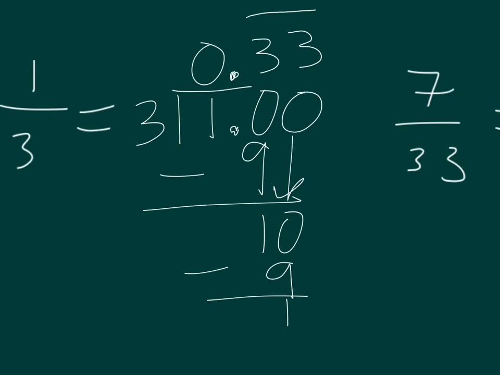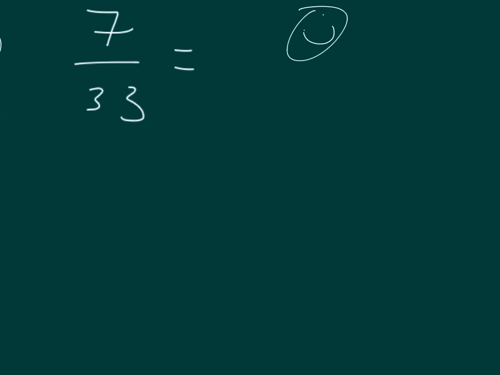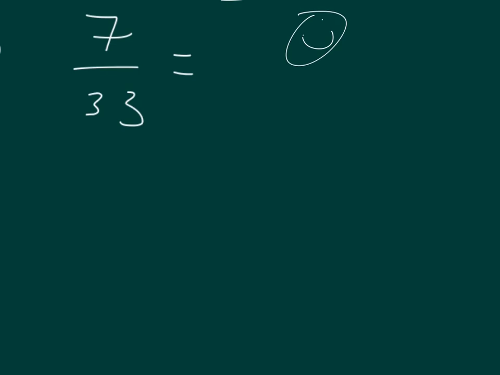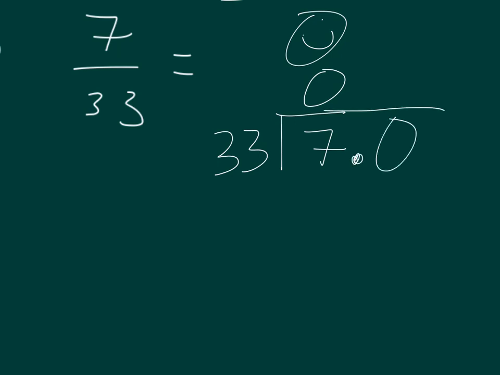Let's take a look at our last one. We have the fraction 7 over 33. Let's make this fraction into a decimal. I can do that by dividing. Top goes in, bottom goes out. I have 7 divided by 33. How many times does 33 go into 7? Well, 33 is bigger than 7, so it goes in 0 times. I will add my decimal point and a 0. Once I have my decimal point here, I'm going to bring it straight up. It also goes right here.